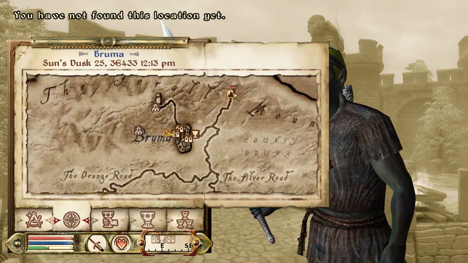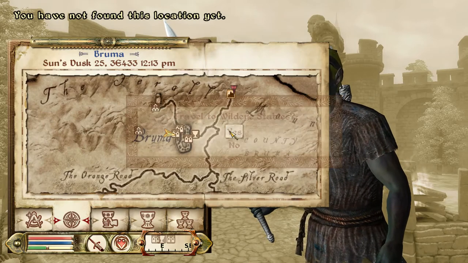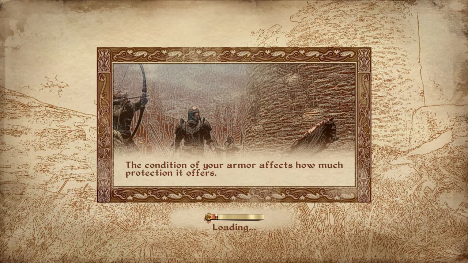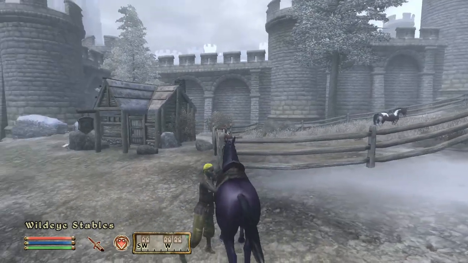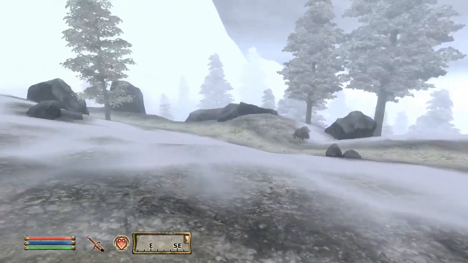Can I go here? Do I have my horse? Please let me have my horse. Please let it be there. It's not... Oh, is it? Hello, horsey. I like horses.